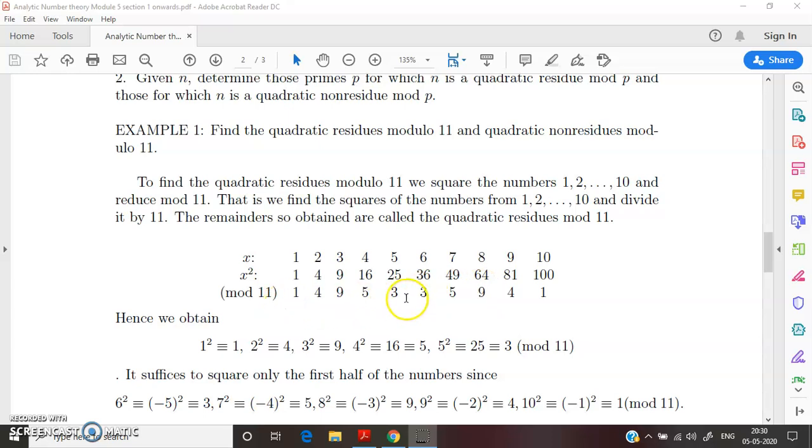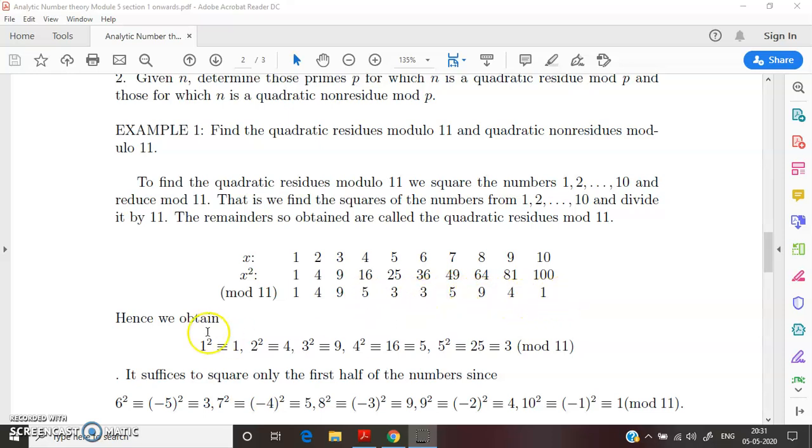But you can see that you only have to evaluate half the numbers, because the remaining half is just the opposite. If this is k, you only have to go up to k. The remaining numbers are of the form p minus k. If p is 11, then it is p minus k, and the remainder is the same. For 11 minus 6, it is 5, so the remainder is the same as that of 5. And 11 minus 7 is 4, so it has the same remainder as 4. So it will be in reverse order.